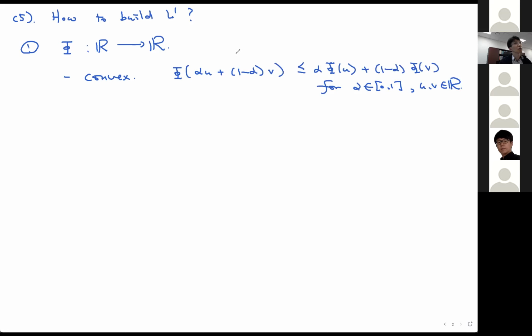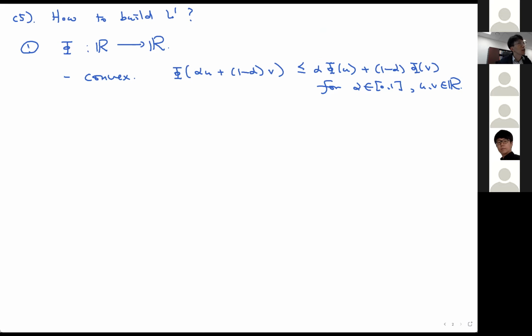So in some sense, what this one really tells us is that this function phi looks like this. Okay. So if you take two numbers, which are two input values, u and v, and then we take some point w in the middle based on some ratio with alpha and 1 minus alpha, then computing these two values and computing the average, which will be here, will always be higher than computing the value of this function at the same point. I think my pictorial explanation is a bit confusing, so don't worry about this.